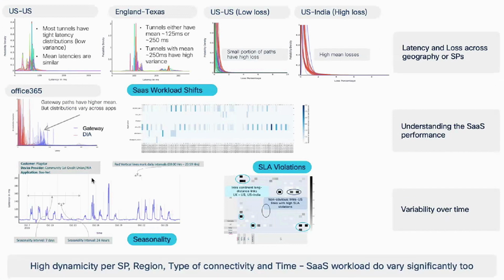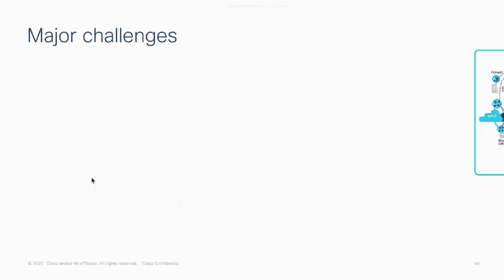Now, when you look at that, and if you really care about the application experience, in such an environment where you have such dynamicity, you have so many options, and the application keeps moving, it's almost impossible to keep managing these networks with rules, where you do your design and then you check and you troubleshoot and then you change your mind. So this is really where we are going.